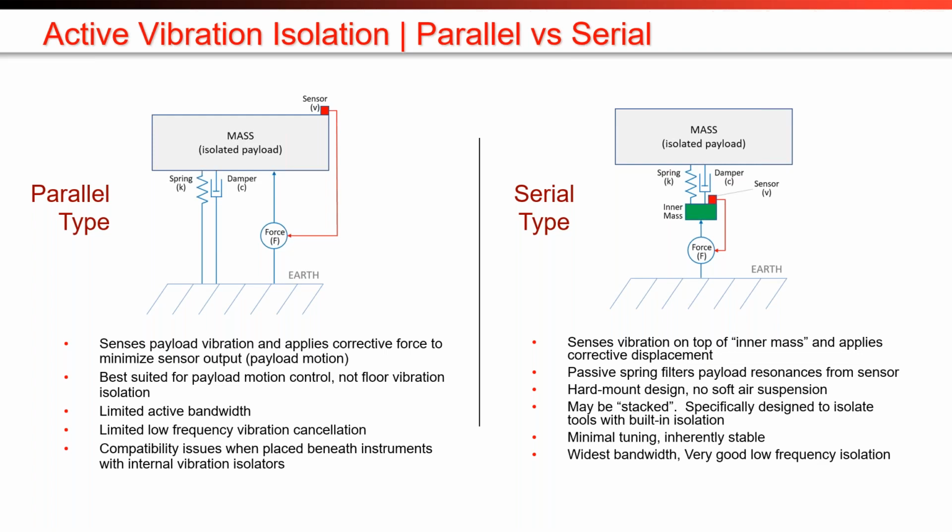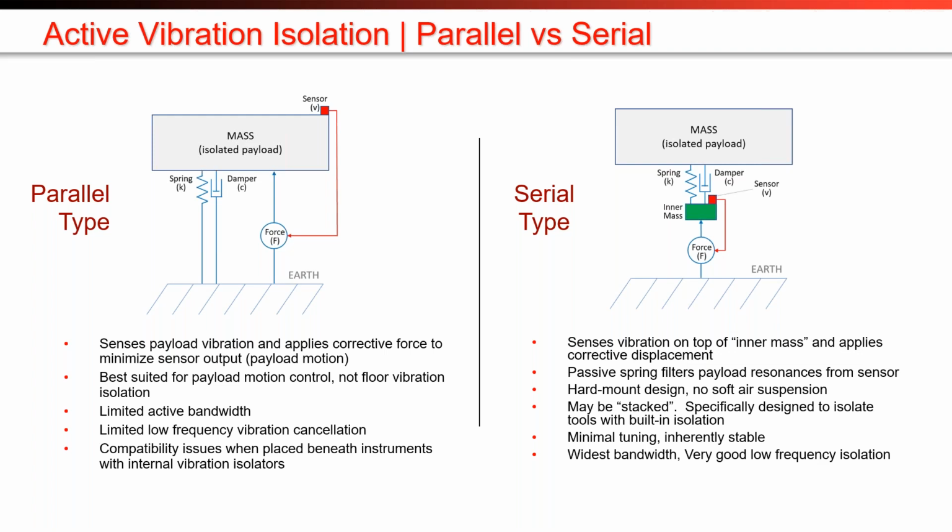The second type is on the right, and that's a serial type, and it's a little more complicated. The mass spring damper is shown schematically on what we would call an inner mass, this little block. The sensor is on the inner mass, the vibration sensor. And we take the signal there, condition it, amplify it, run it through our controller, and then back to a force actuator. But this time the force actuator, rather than being like a linear motor or a voice coil in the parallel type, has to be stiff and capable of supporting the payload. So it would be something like a piezoelectric ceramic stack that can bear thousands of pounds of load.